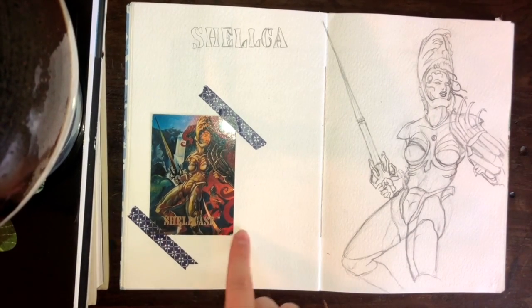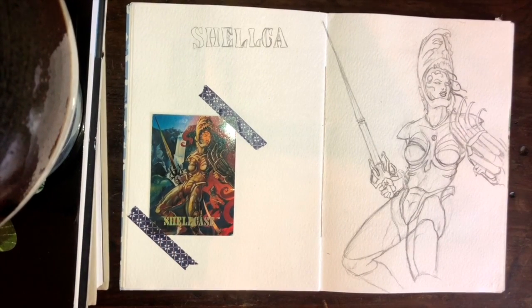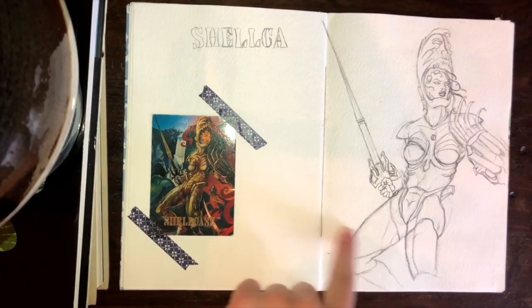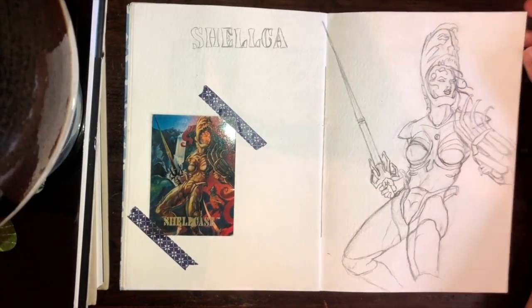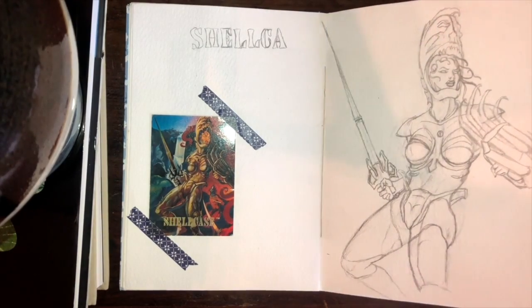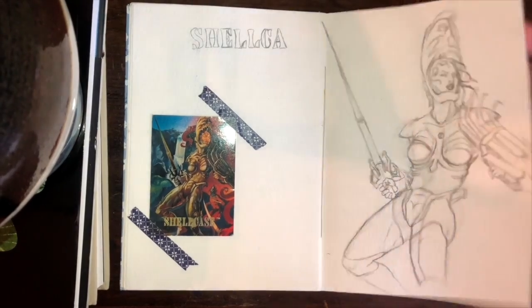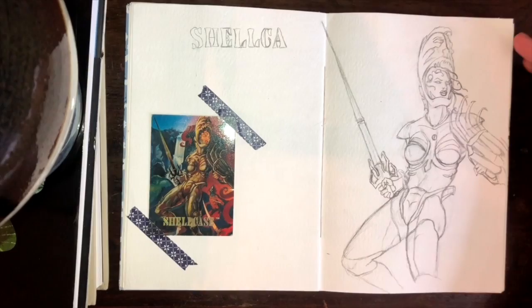I've had these weird cards for forever, and I always thought they were the coolest, but when I was emptying out my basement for my mom, I found a bunch of them and I kept my favorites. So I drew this one, and I was gonna paint it on my iPad, but it never happened because, I mean, who knows? I didn't even finish the name shell case.